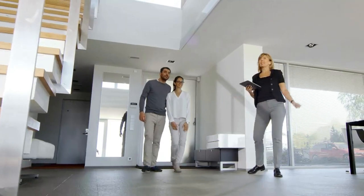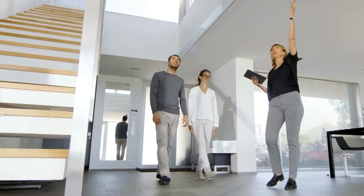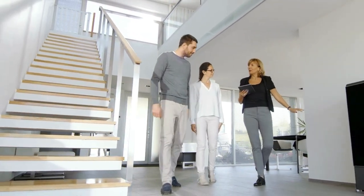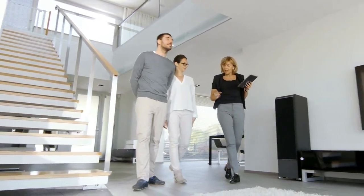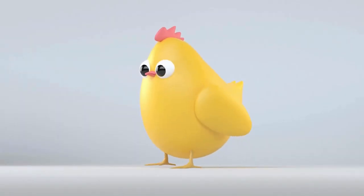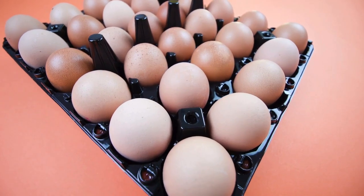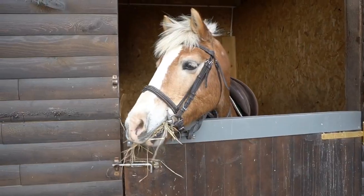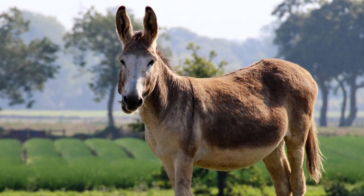Now, we've seen since COVID a lot more people looking for a little bit more space to stretch out, and so that's one of the reasons you'll see a lot of the movement happening up in this area. And chickens, let's not forget chickens. Goodness gracious, with the price of eggs anymore, being able to have your own coop in the backyard, you got your horses, your goat, your mule, you have so many options. You can start your own 4-H club.